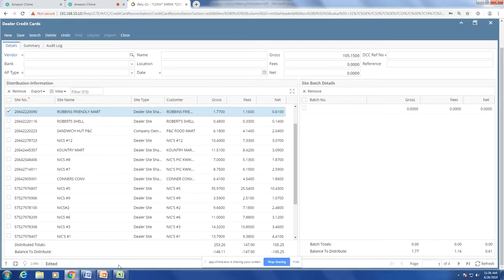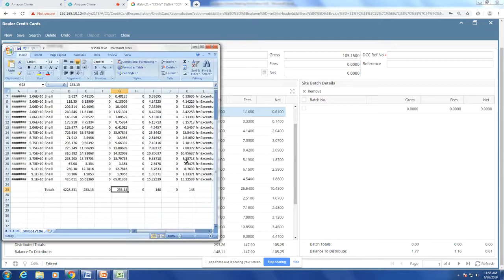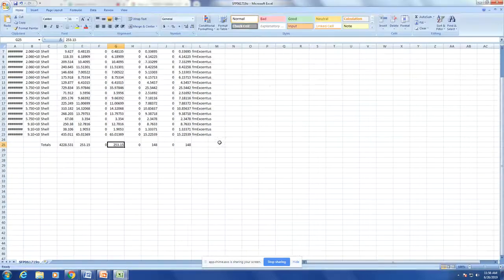But you guys are okay with modifying the gross and fees to get to the total? Or do you want to go to development and ask if there is a way to match the gross and the fees for this import with the total in the file, assuming that total is always going to be there? Based on what I've known Shell to do recently and possibly in the future, this could change again. So let us go ahead and modify as needed. Just manually. Okay. Awesome.